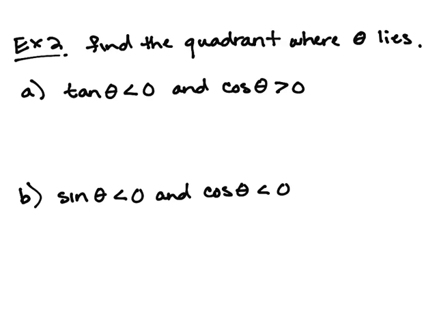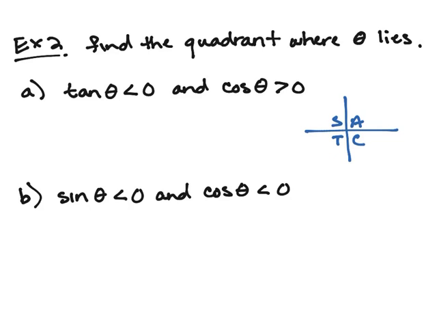We're going to make it a little bit more complicated. And the first thing we got to be able to figure out for the ones that I'm going to make a little bit more complicated in the next example is, given certain information, how do I determine what quadrant I'm in? Well, what we're going to use is our all-star trig class trick. And then figure out, based on a process of elimination from the given information, what quadrant must I be in?